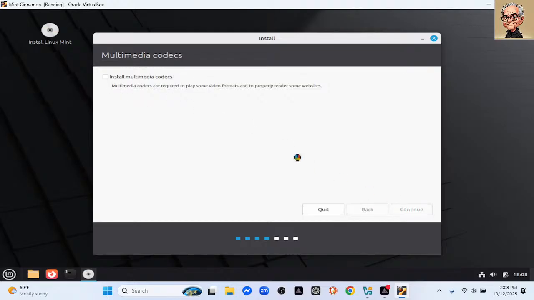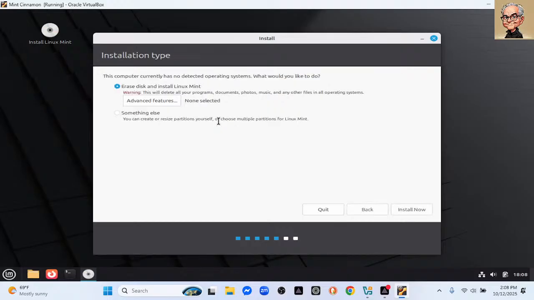Being the open source purist I am, I try to avoid at all costs anything proprietary. It's also good to see we have a terminal icon and a Firefox web browser. Of course, as you may know, Firefox kind of went off the deep end with their political statements, with their woke announcements.